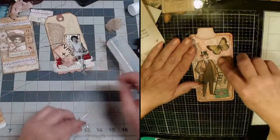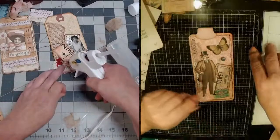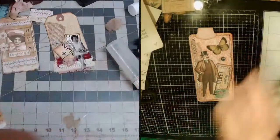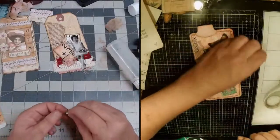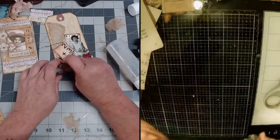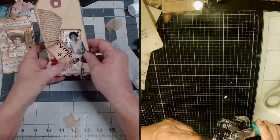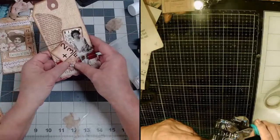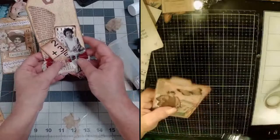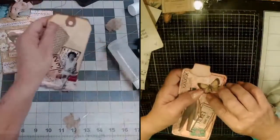Yeah, she has whale tail die cuts. So does, I think, Tab too. I've got a Cricut, so I will make my own whale tails. Now, I've got the Tab punch, but it's not a whale tail. But I can do my own whale tails on the Cricut. Well, I'm going to be trading for mine at the $70 price.